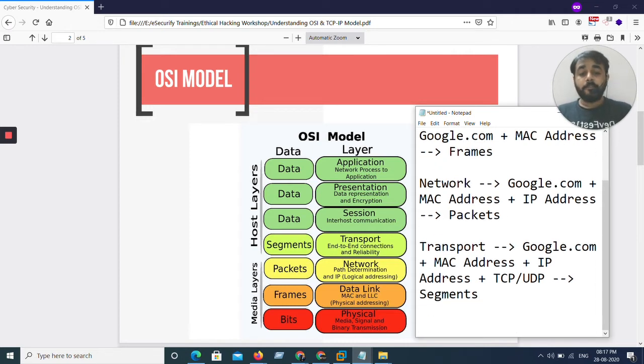The next layer is the session layer. First of all, what is a session? Whenever we log into any particular application, let's say we are logging into a Facebook account, you type in your email address and password and click on the login button. On clicking the login button, your session gets created and established, and the server has your session token. It sends it back to your browser in the form of cookies, and then it maintains your session.